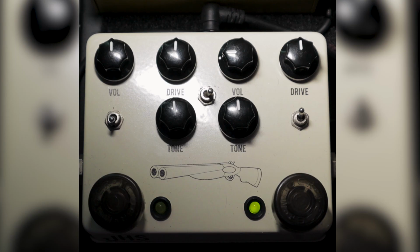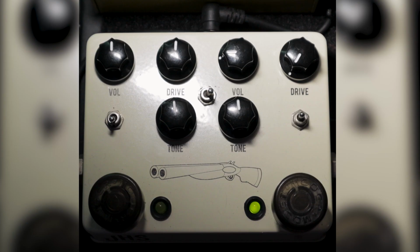We now head to the right side, which is the JHS 808. Its controls are volume, drive, tone, and a gain toggle. The gain toggle has three modes. It goes from least to most saturation. The mode with the least saturation also has the most volume. First level is on the center. I won't be able to turn up the volume pretty much because it is already clipping. On the bridge pickup.